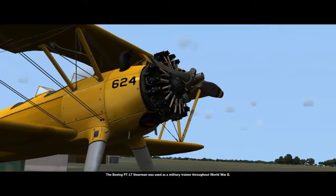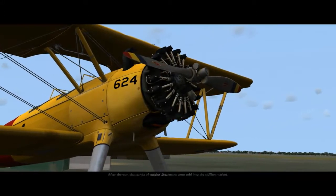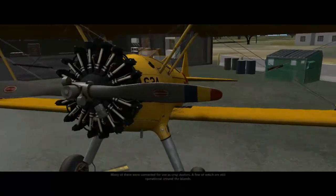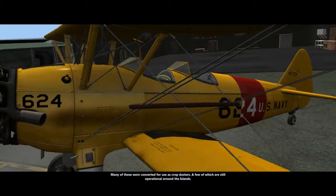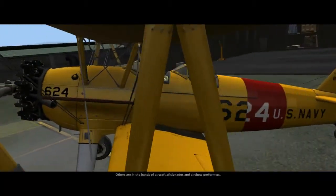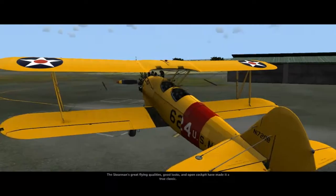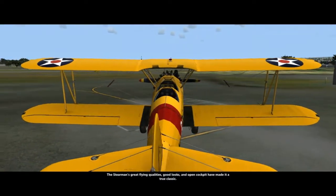The Boeing PT-17 Stearman was used as a military trainer throughout World War II. After the war, thousands of surplus Stearmans were sold into the civilian market. Many of these were converted for use as crop dusters, a few of which are still operational around the islands. Others are in the hands of aircraft aficionados and airshow performers. The Stearman's great flying qualities, good looks, and open cockpit have made it a true classic.